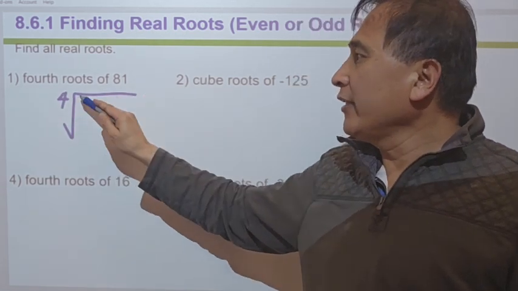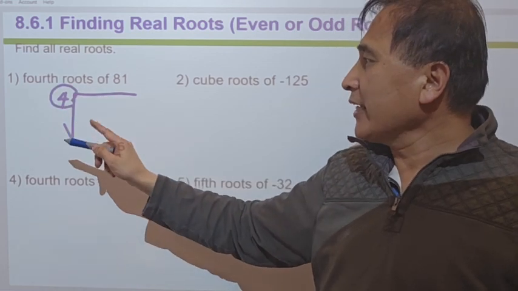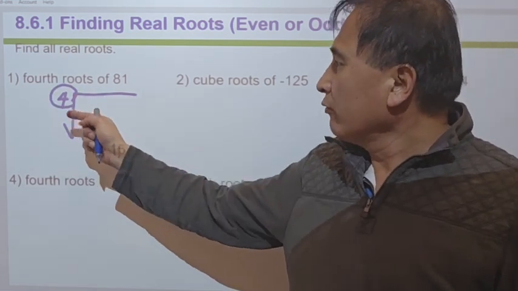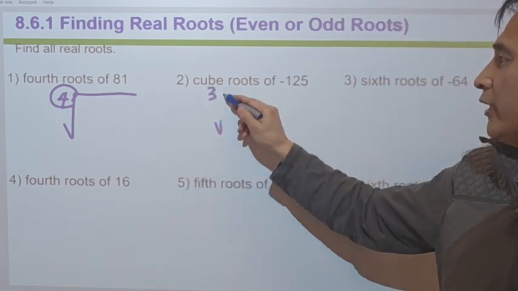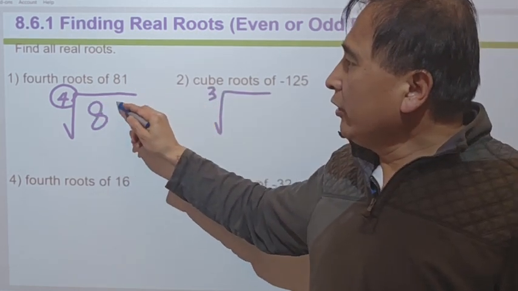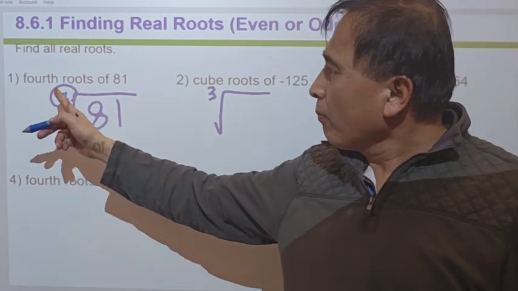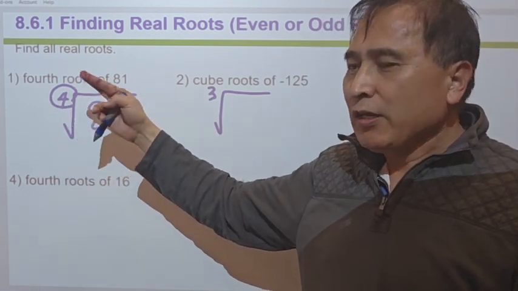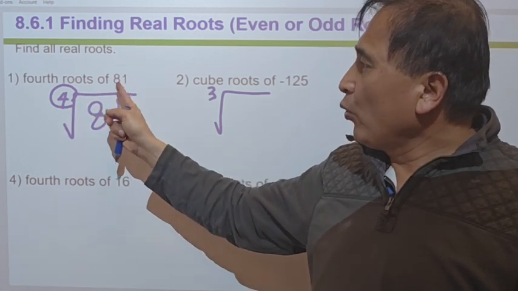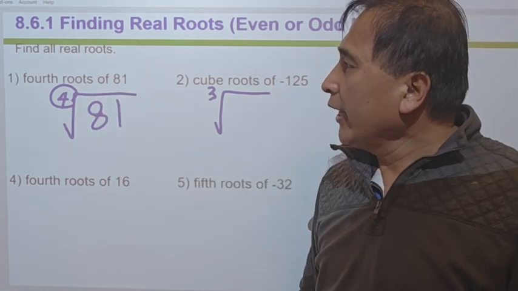So that one we write with the square root sign, and this is called the index. On the top left we write the 4 for a fourth root; for a cube root you write it like that. Okay, and then 81 there. For 3, you multiply 3 four times, that becomes 81, right?